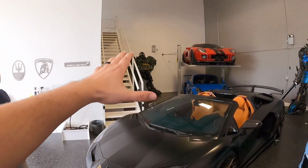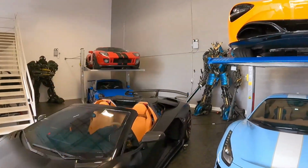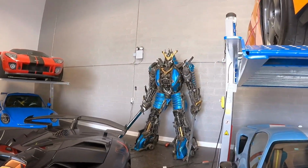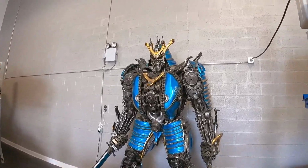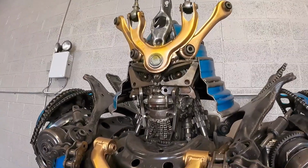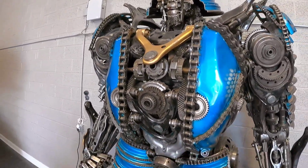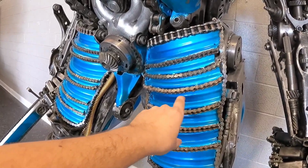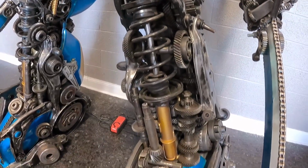Before we finish up, I want to cover these cool Transformers looking pieces right here. Can you tell me more about what they're made of? So I basically found these when I visited Las Vegas a couple of years ago. I fell in love with one of the things that I saw in one of the hotels at the Venetian. These statues were all over, and I thought they were really cool, and I found the artist that makes them. They're basically made out of car parts. The one you're looking at is made out of about 2,500 car parts, and as a result it weighs about 2,900 pounds.